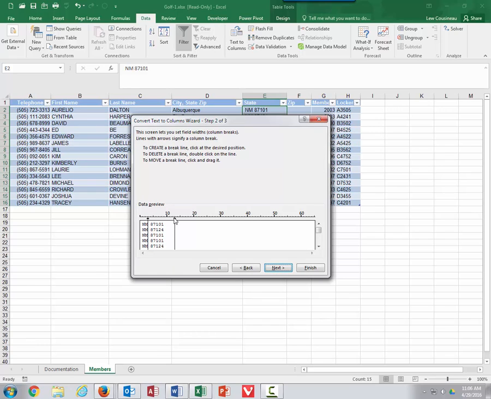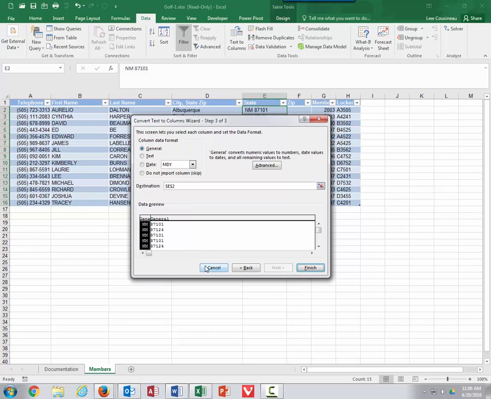You literally can click on this ruler bar, and when you do, it puts in arrows. So if I felt like splitting up my zip code, I could. Of course, it doesn't make any sense. And then if you double click, you can remove those. So do I want it to split right here, right after the M, or should I put one in there and double click? It doesn't matter. It all depends on where you want your spaces to reside. But either way, we are going to split right there. We're going to hit next.